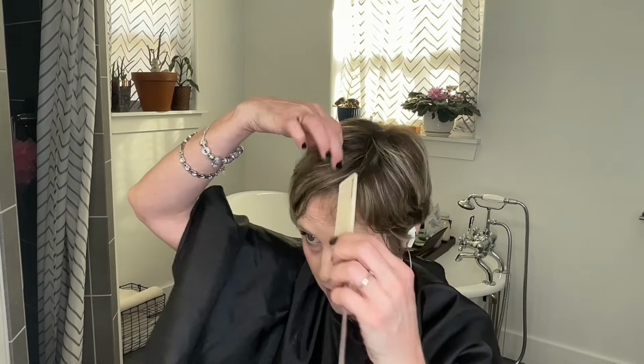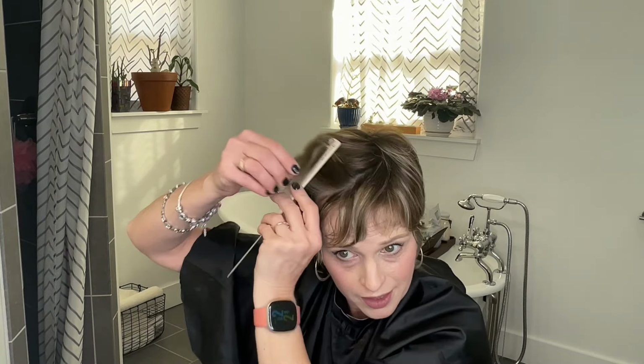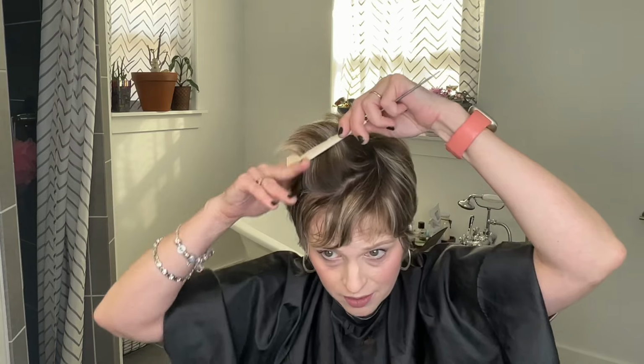But I have been cutting my husband's hair and my son's hair for years and years and years. Sometimes I'll cut my mom's hair. I'm just kind of scrappy. I don't have good technique, to be honest. I probably could learn good technique, but I just kind of get by. Which during the pandemic, I cut my hair for 2 years, so.